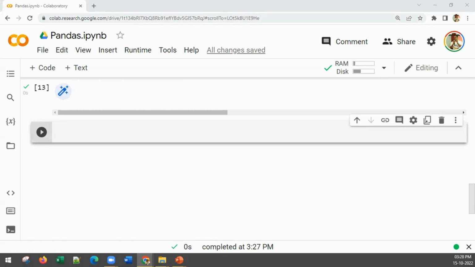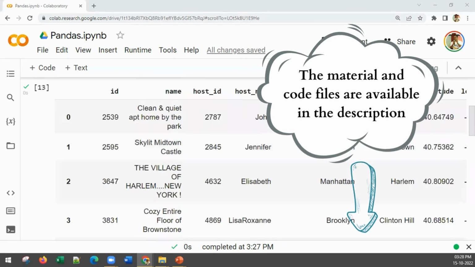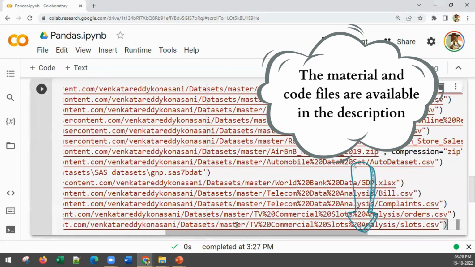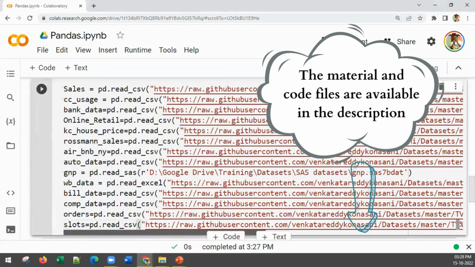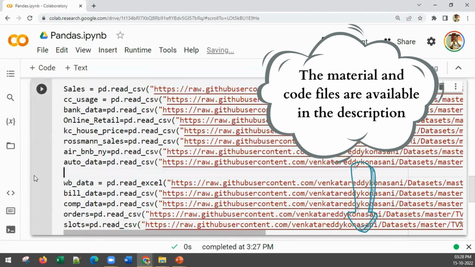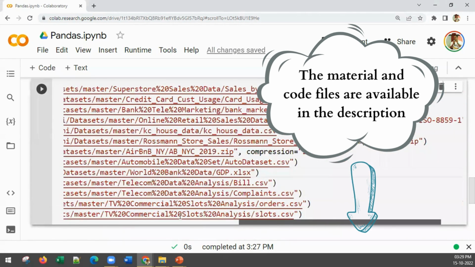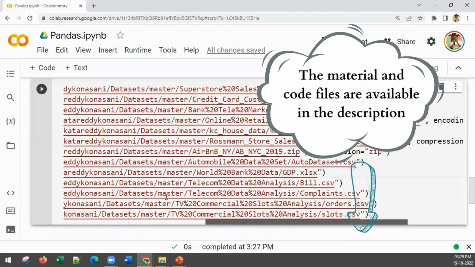Okay. Now let us see some of the basic commands after importing. What I want you to do is import a bunch of data sets here. There are a hell of a lot of data sets that we will be using in our course. I want you to import all of them in one shot. All of them I have kept on the Google Drive, except this one. This one we will remove. Except this, everything else is kept on your GitHub. So all these must be working.